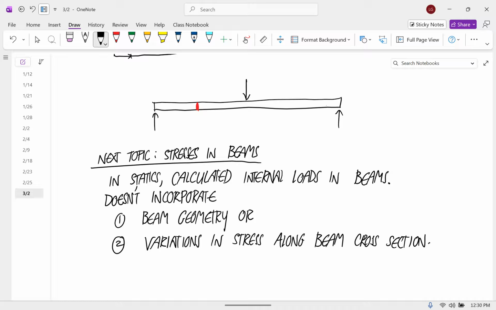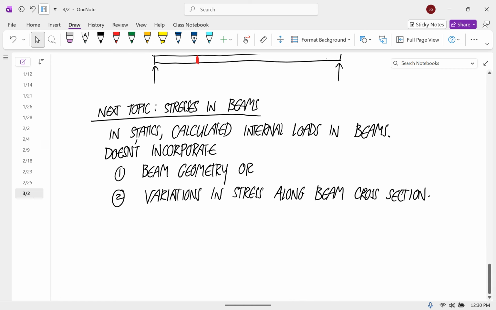And we're going to start by going back over internal loads. So anybody who hasn't seen internal loads before, this will give you everything you need about that. People who've seen it with me, we're going to add one extra thing we didn't have before. So the first step is calculating internal loads in beams.